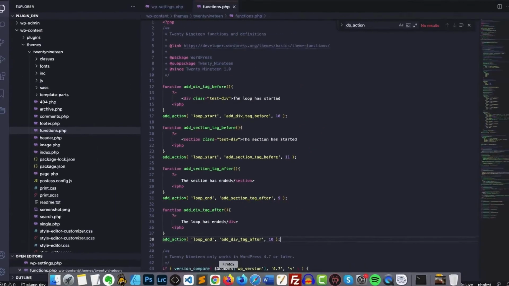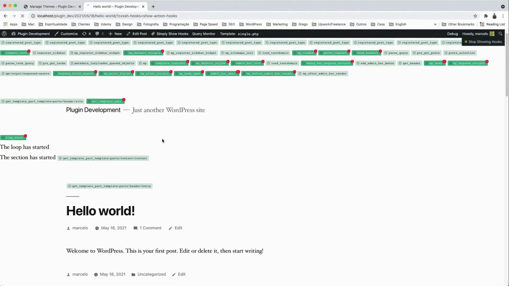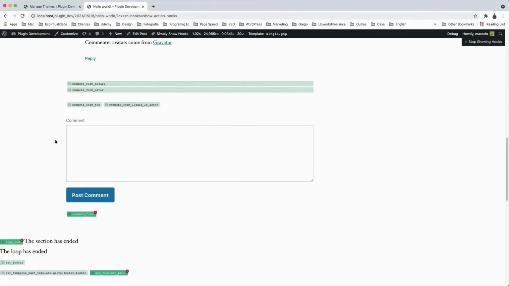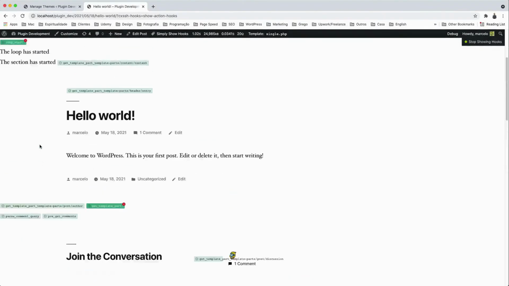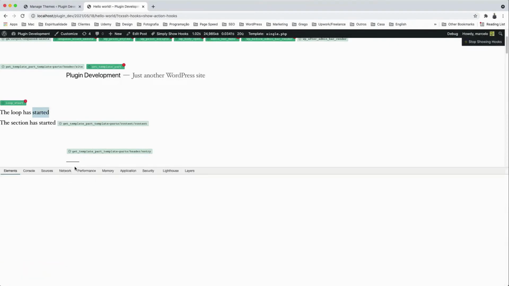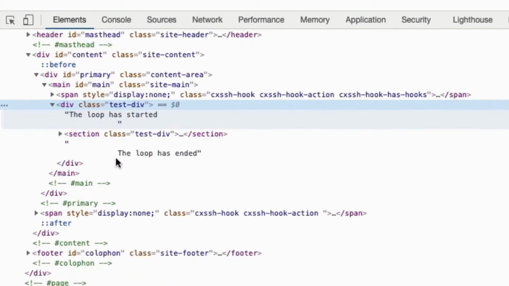Now refreshing the page. Now I have the functions fired in the correct order. And also the content. And let's look at the HTML markup. Look at this. Everything here in the right place.